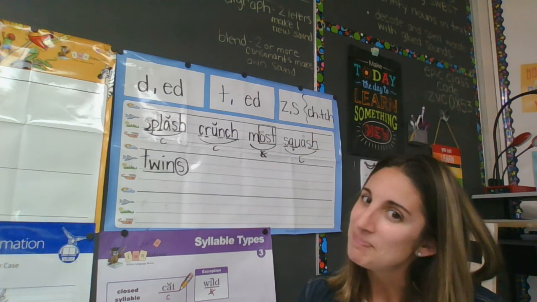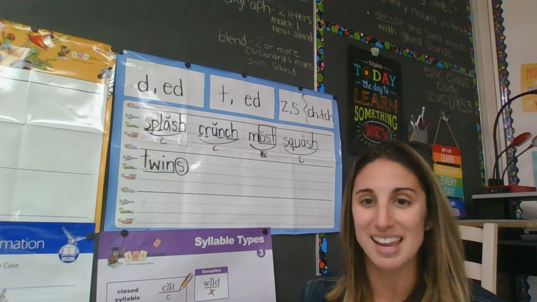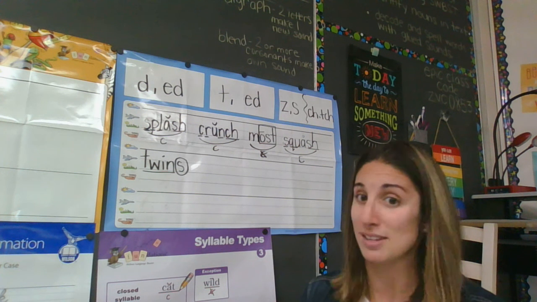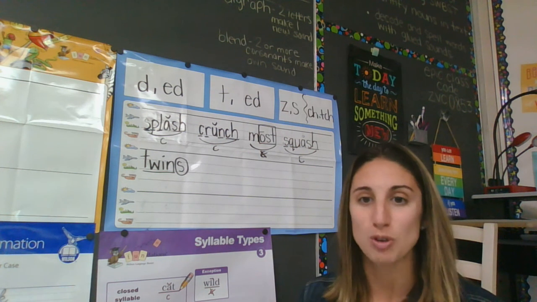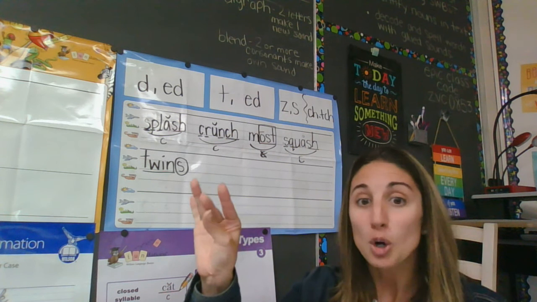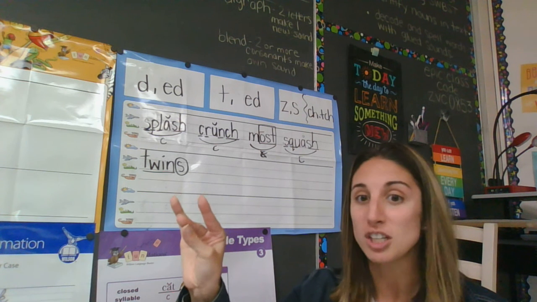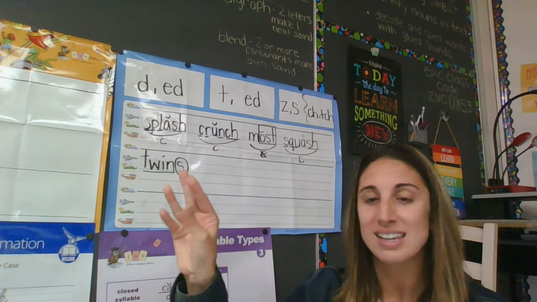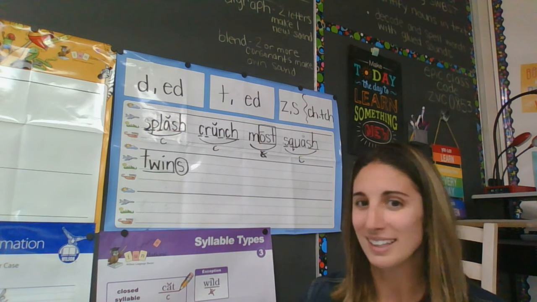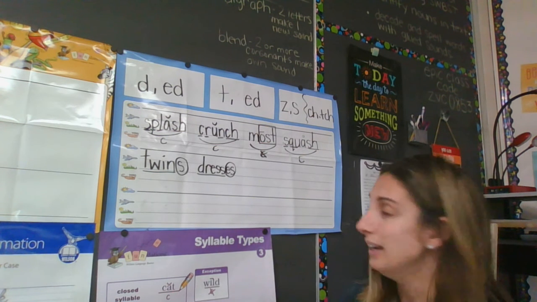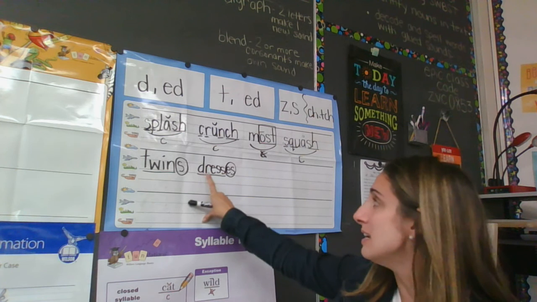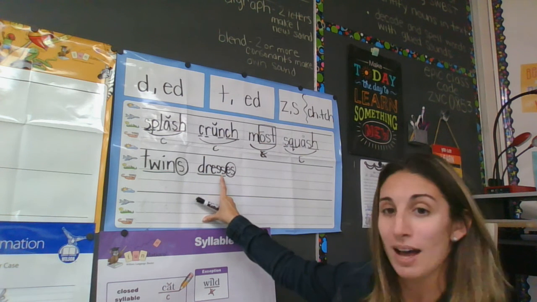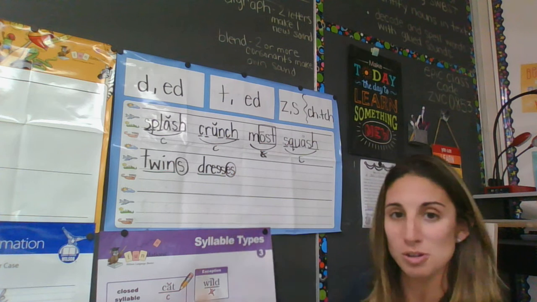This one, try it. Dresses, say it. Dresses. The girls picked fancy dresses to wear to prom. Dresses. Careful. It's not J. It's S. Try it. Okay. Dress is D-R-E-S-S. And then to make it plural, you add the suffix ES and circle it.